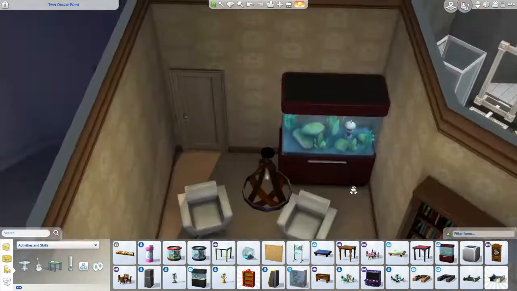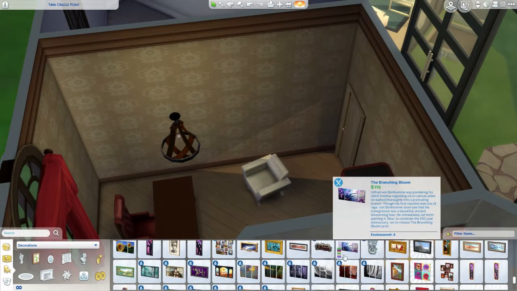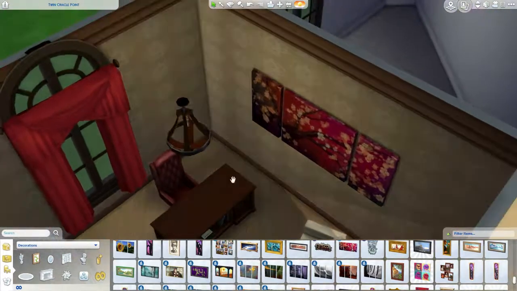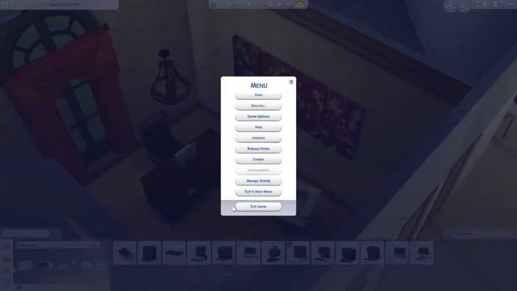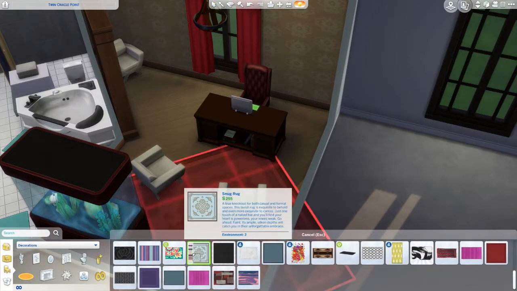I wanted a big aquarium in the office because why not? It's so much fun. And also what's so much fun is 3-piece art sets. I love every single 3-piece art set like that in The Sims. I put them all over the houses, if you couldn't tell.